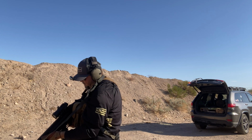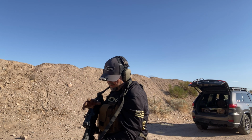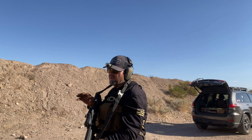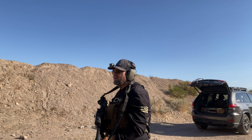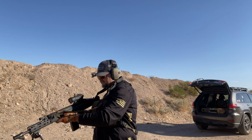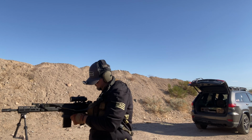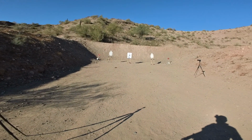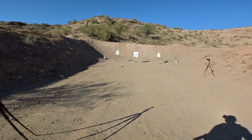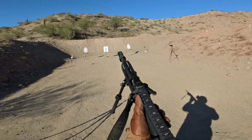1.84. I'm going to turn on... This thing does have, if you turn on the power, it does illuminate red. I'm going to turn that on and activate it. I've just been using the etch part of it and seeing what that does. Just getting used to the whole operation here a little bit. Okay, I've got the red illumination on now. Let's see if that makes a difference, if at all. Probably from this distance, maybe not, but we'll see. We'll do some more high readies.